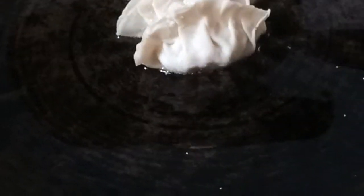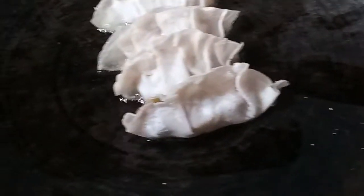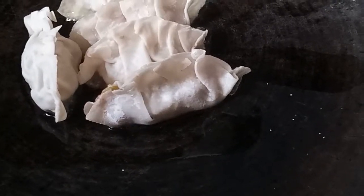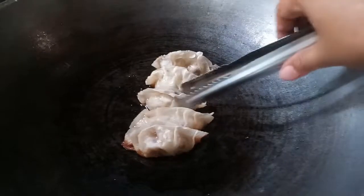And now to cook, you need to heat a small amount of cooking oil under medium low heat. And then put the gyoza in and let it sit there to fry. Now, check if the bottom is already fried or brown, like that.